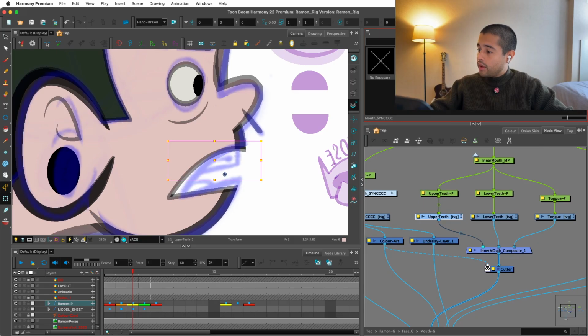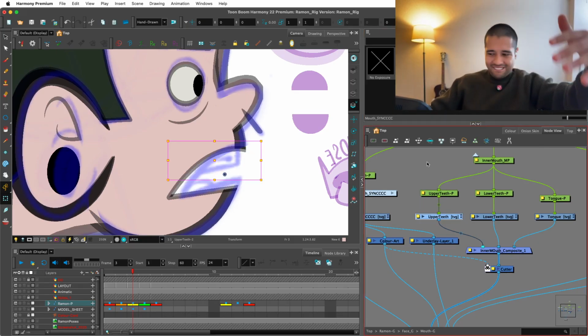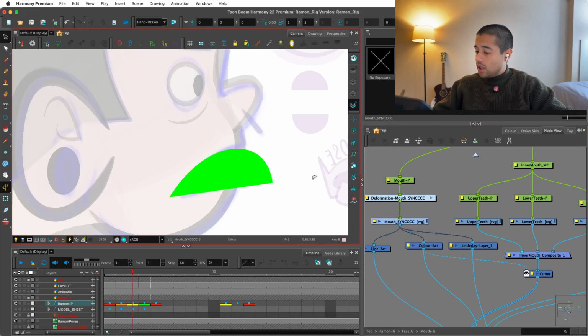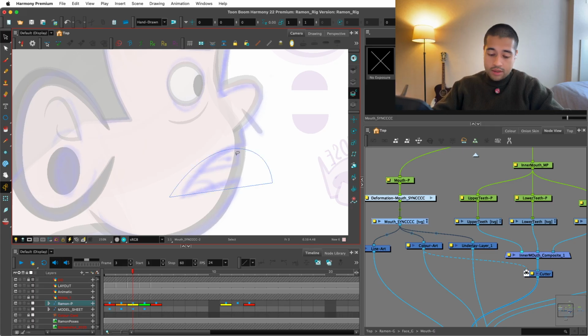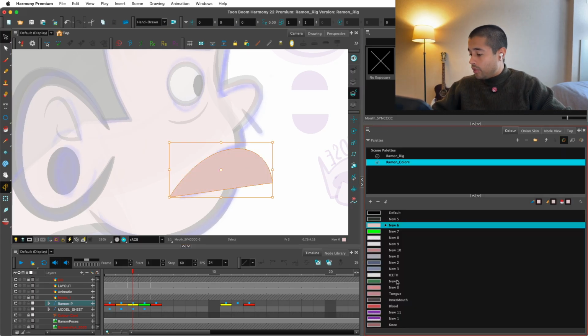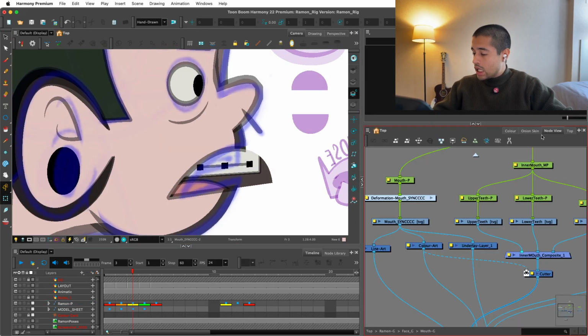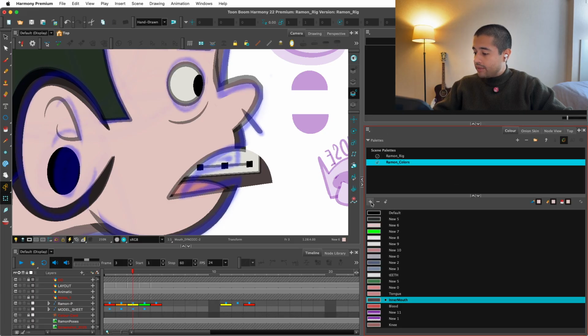Upper teeth. Okay, why is it not revealing the upper teeth? Because I also need a color art here. So I'm going to color art this piece with the inner mouth color.